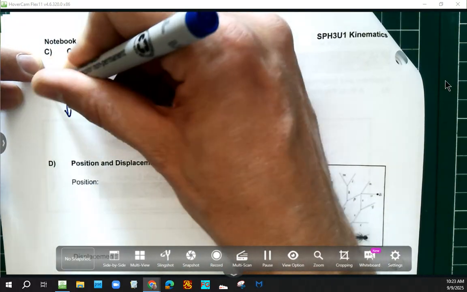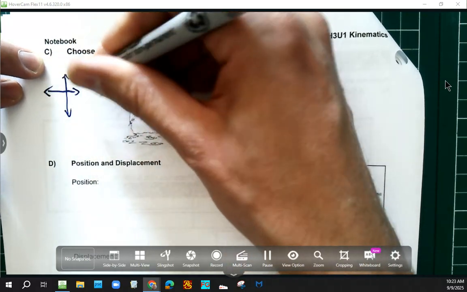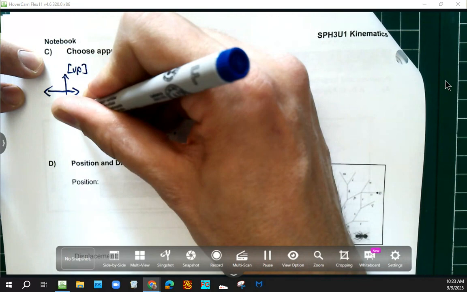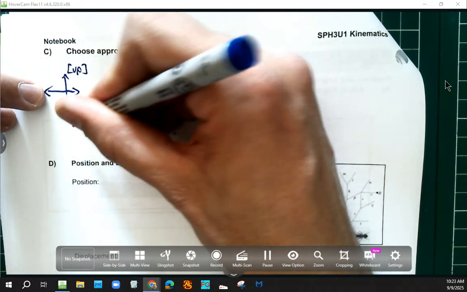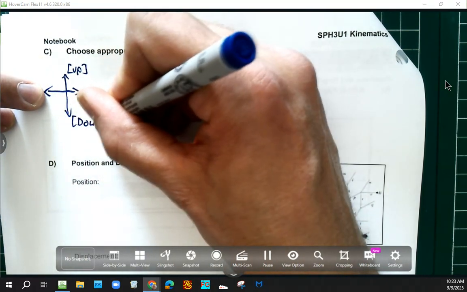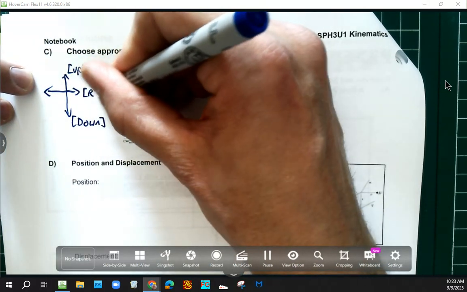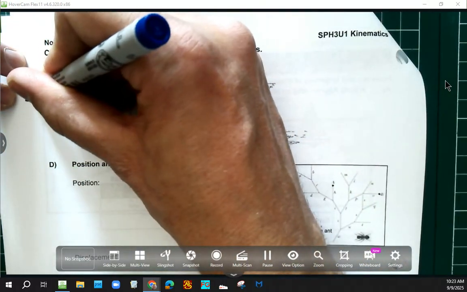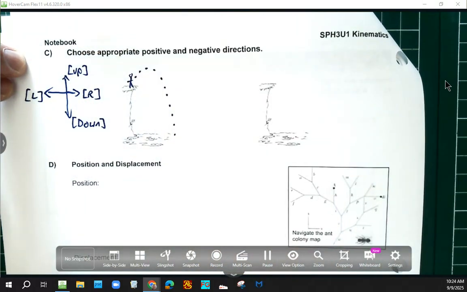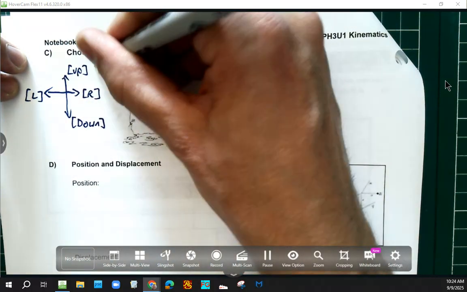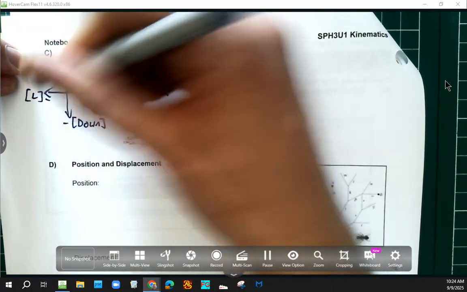But for reference frame, a reasonable reference frame might be up, and here I am. I'm putting my directions in square brackets, so when in doubt, you definitely can do this. Down. I'm not going to demand that they go in square brackets. Could be to the right, could be to the left, and so short forming right and left as R and L is reasonable. And it might make a lot of sense to make up positive, to the right positive, down negative, and left negative.